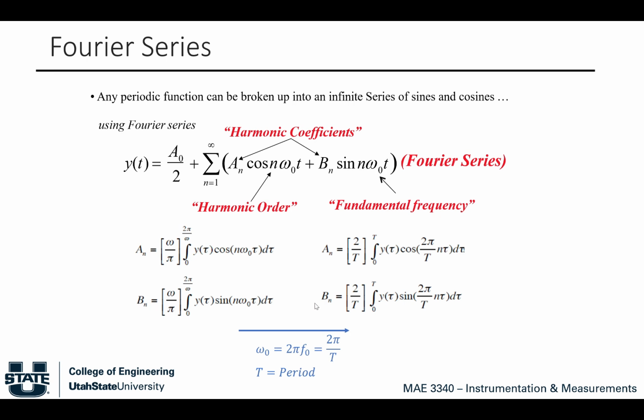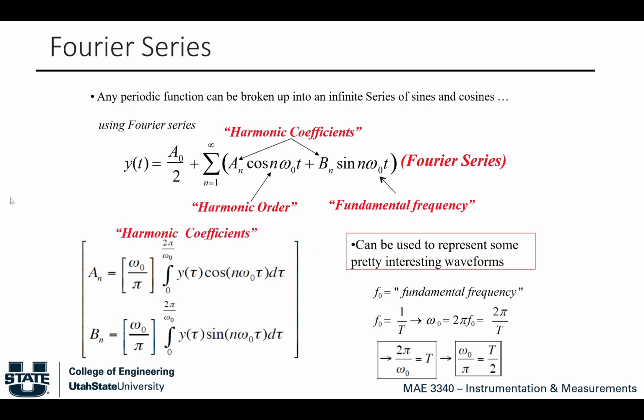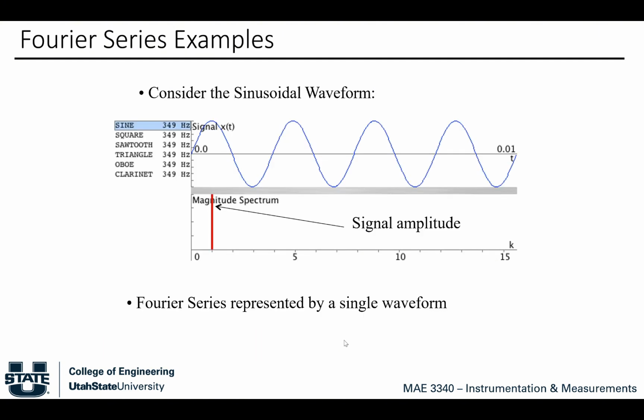B sub n, same thing. So as we go through, you can see that we can calculate out the harmonic coefficients using these equations here. And we really can represent some interesting waveforms if we run through all of these equations. And again, you can just convert back and forth with that period.